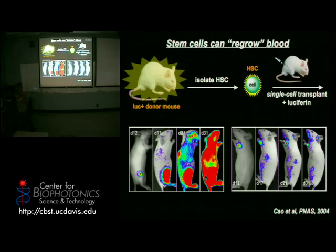And what was interesting is that it seemed to vary between animals where we initially saw a focal spot and then this huge explosion. In some animals, we saw it near the joints of the legs, but it was kind of random throughout the bodies of different animals. And I think that was maybe what was most surprising to the field. It wasn't an absolute process of where this was taking place, but wherever that cell homed to first, found a home and then grew out, that led to the formation of the entire blood system again.